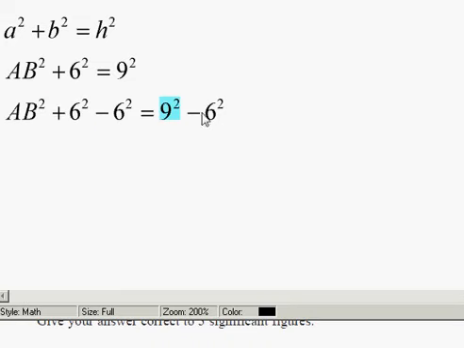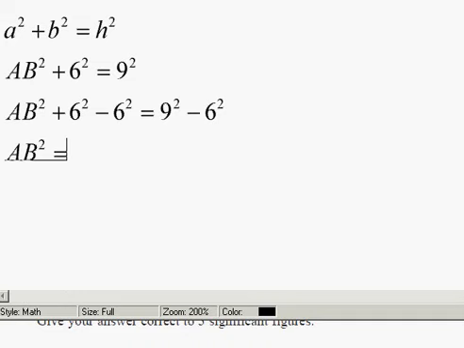And what I do to one expression, I do to the other in order to keep both of them equal. So, because I want to know what AB equals, AB squared, I just work it out. So 6 squared minus 6 squared is simply 0. So it's simply AB squared plus 0. And a simpler way of writing that is simply AB squared. Just get rid of that.